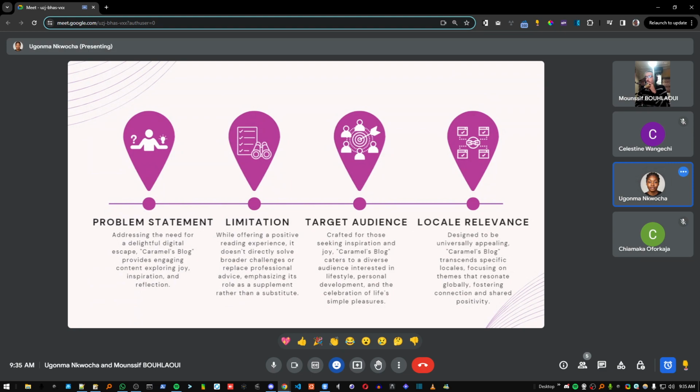If you want, say, a counselor, the blog site is not going to offer you that. And also, it is universally appealing because it's not limited to just a particular country or a particular continent. Anybody can come on the site and explore the different posts that we have.